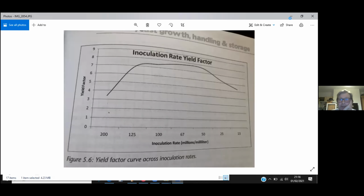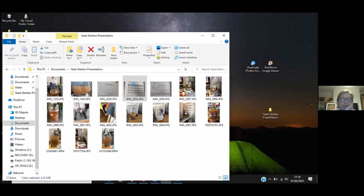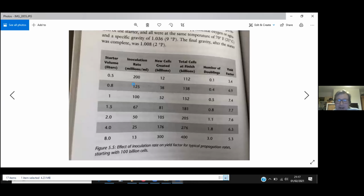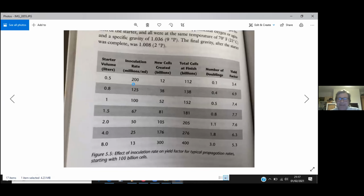Damn computer, where's it gone? My son's taken over my beer computer for online at home learning, so it's a bit fuller than it used to be.